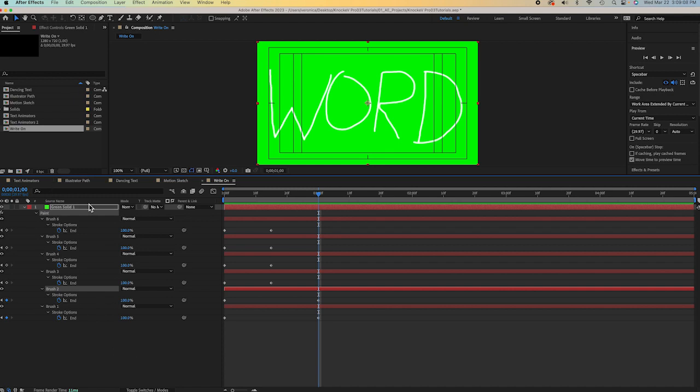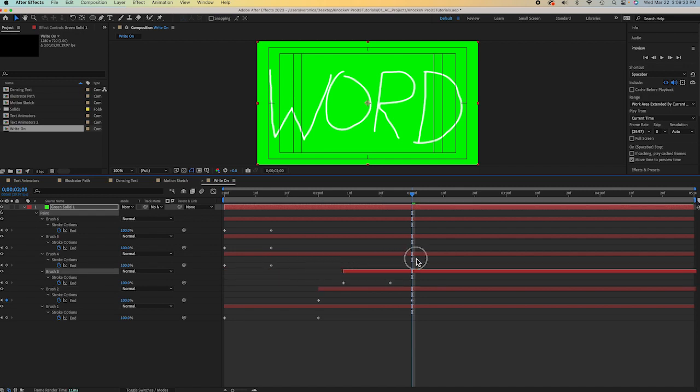Okay, because they're all in the same layer, we can't use the bracket trick. So we have to drag each one of them to line up individually. So I'm going to drag brush 2 to line up. I'm going to line this up with the brush 2 last stroke. And then I'm going to line this one up. Now this is the half second one.